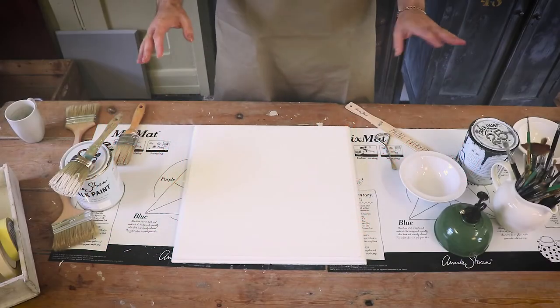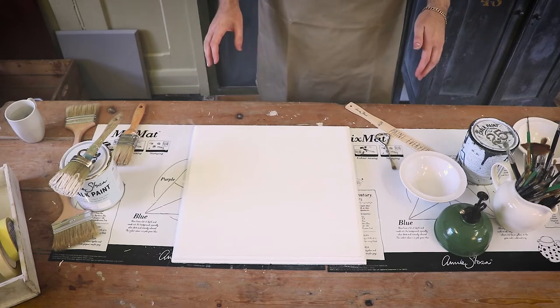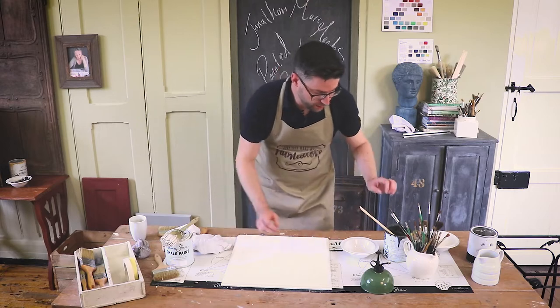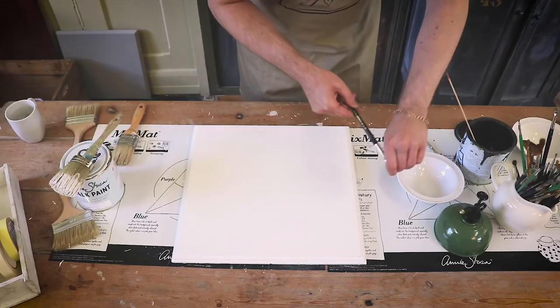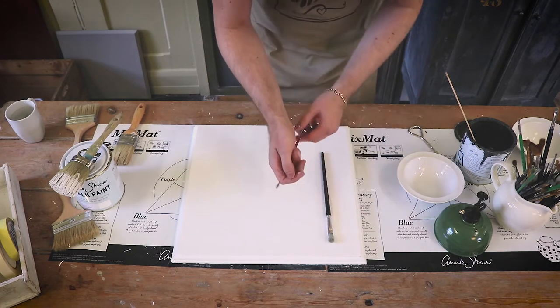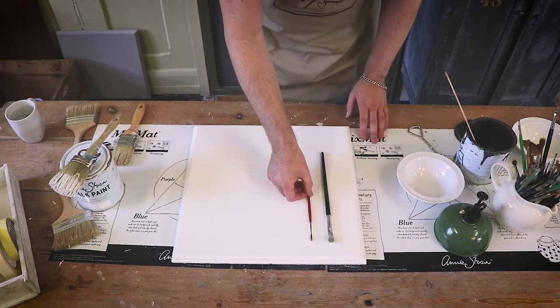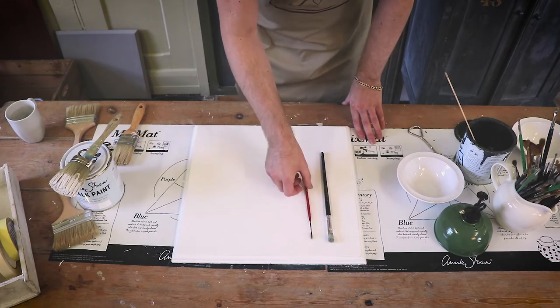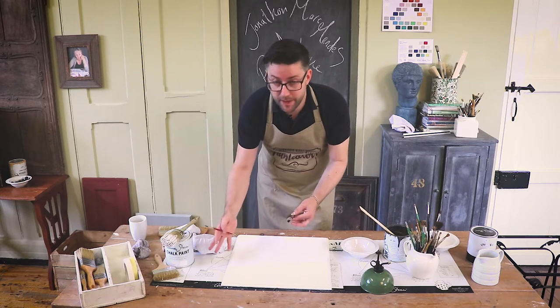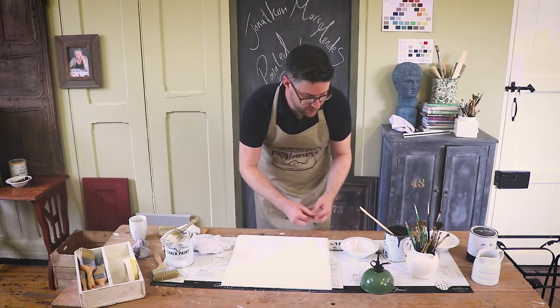Now that the Pure is completely dry, we're going to work on the marble effect. This is the fun part. So what we're going to need is a couple of artistry brushes, one slightly bigger and one slightly smaller. This is a rigger brush. I have lots of different brushes for all different effects. These two might not be the right two, but we'll find out as the process evolves.